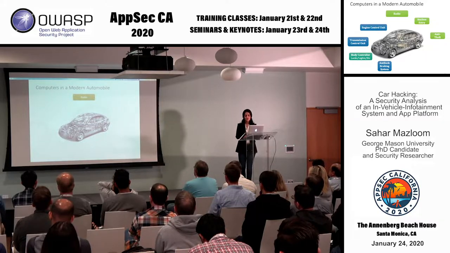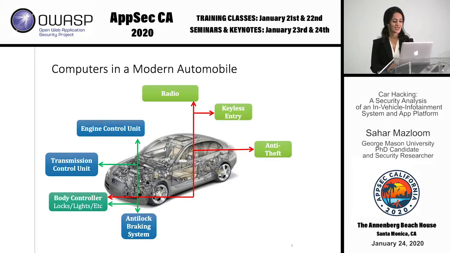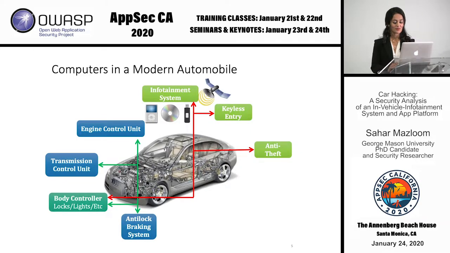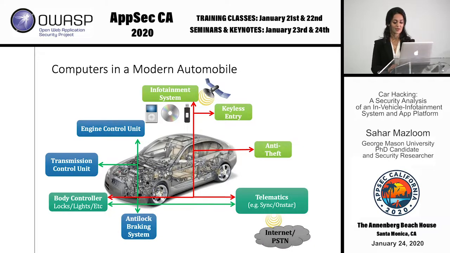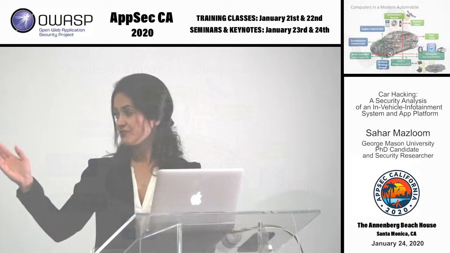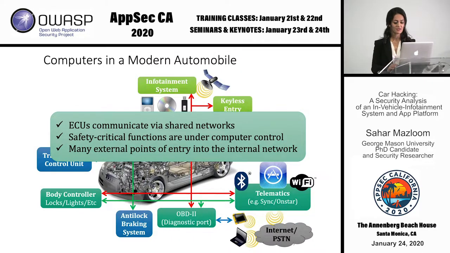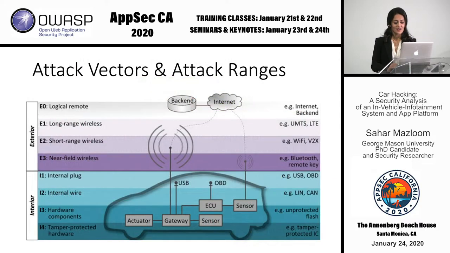So we have several internal components that communicate via a shared network inside the car. As I mentioned, some of them are the radio, engine control unit, transmission control unit, and body controller. All of them, plus some of the external points of entry to this internal network, are connected to this CAN bus. So all of these devices are somehow connected to the whole infrastructure. From the internal side, we have some components. From the external side, we also open it up to, for example, USB, Bluetooth, Wi-Fi, and different other external points of entry. This picture nicely shows how we are adding more features to cars. We are basically opening up surface for attackers. We are helping attackers by adding more features and not caring about their security.